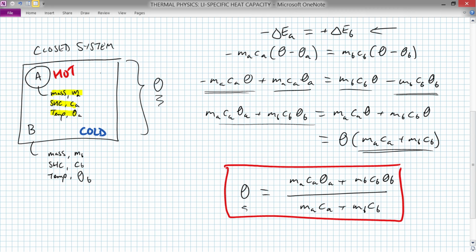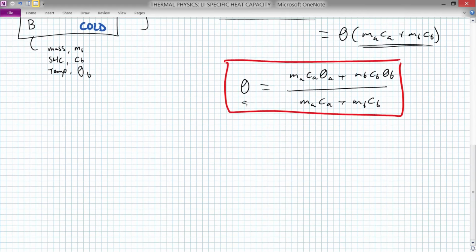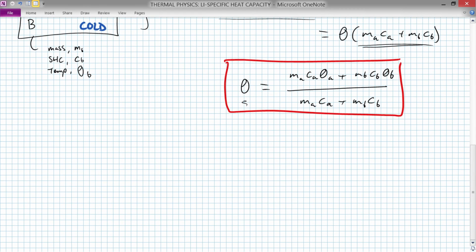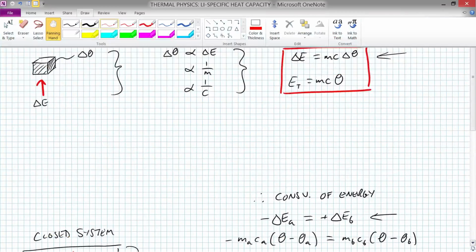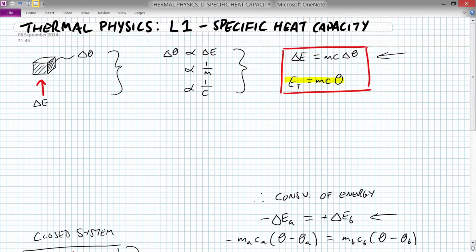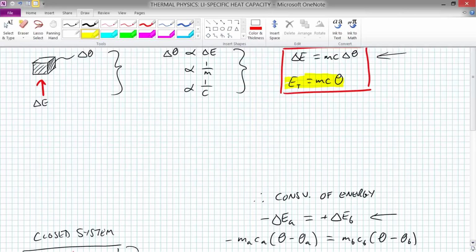Now what we can do with this, there's something more interesting here. If we actually look at this, if I just highlight a few bits, if we look at this and we look at this, actually they're just two products of mass, specific heat and temperatures for the two distinct bodies. Each term has the same subscript. So if I go back up to the top here and just highlight this, they have the same form.